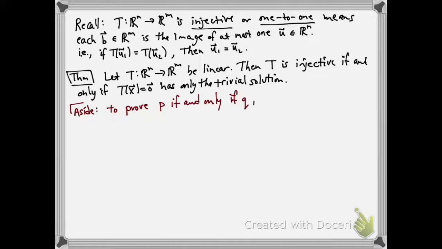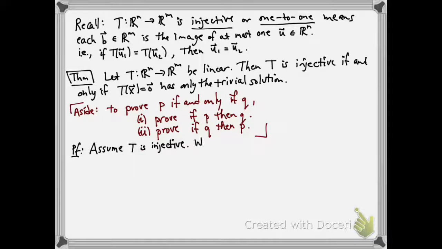So just as an aside, let's recall, if I want to prove a biconditional, an if and only if type of statement, the way I do that is in two parts. So if I want to prove P if and only if Q, I have to prove if P then Q and then I prove if Q then P. So we'll prove this in two steps.